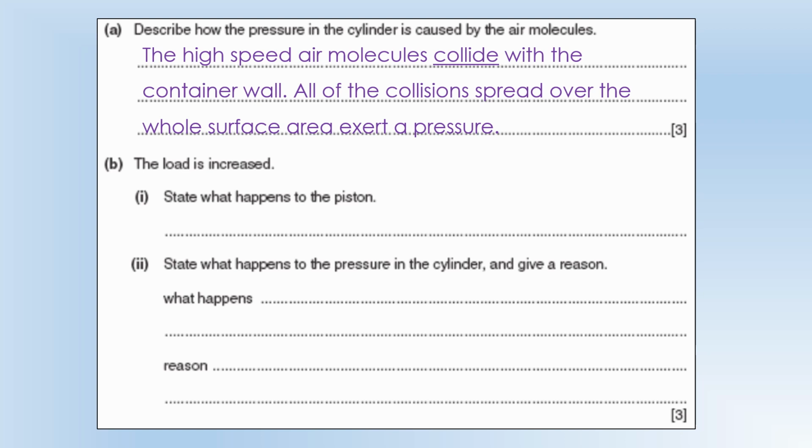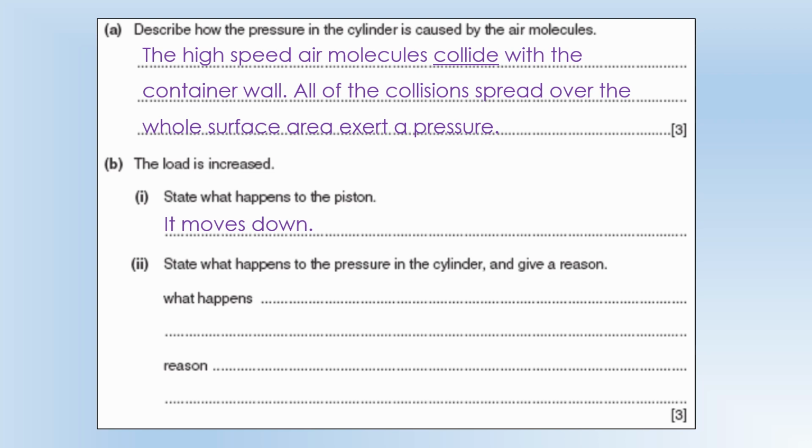And all of the collisions are spread over the whole surface area, which is why we talk about them as a pressure rather than as a force. So each collision exerts a force, but because there's collisions spread all over an area, we talk about a pressure rather than a force. The load is increased. State what happens to the piston. So it's going to move down and decrease the volume of the gas inside the piston.